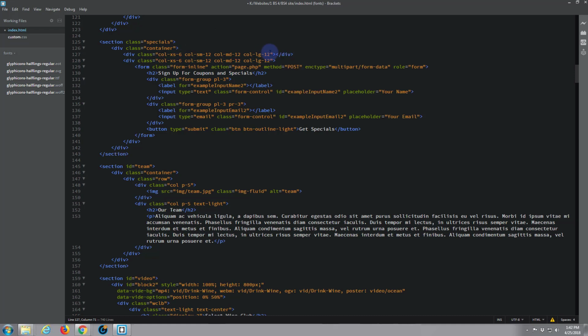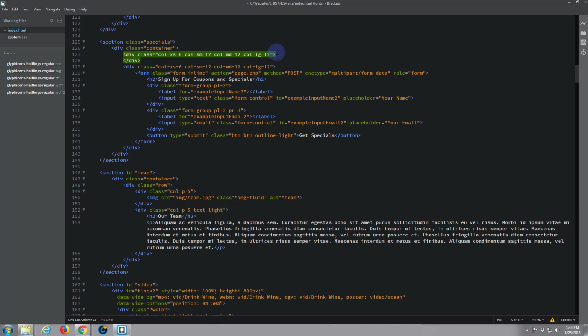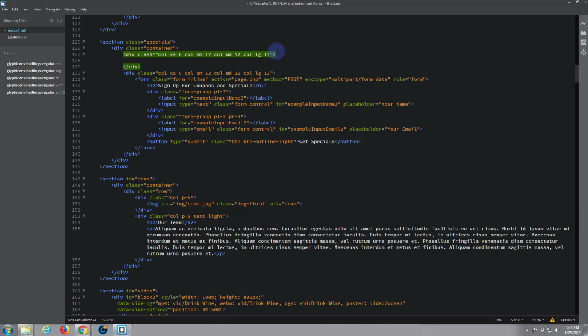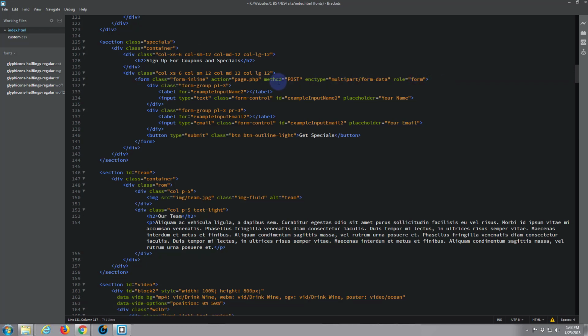Just close out that div and drop it down below it. So we've got something. I'll put our H2 inside there. Control X to cut. Control V to paste. So that's got its own little div now. Just get rid of that gap.